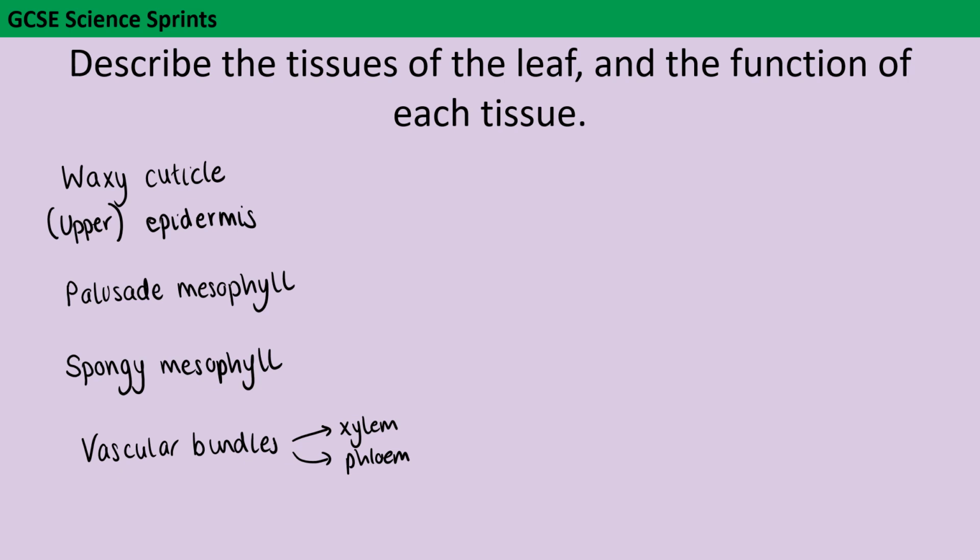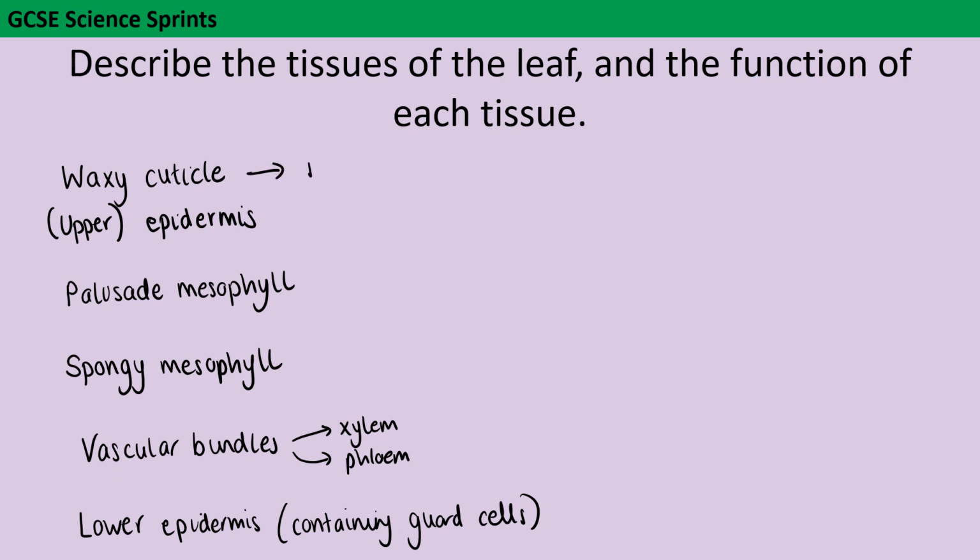And then finally at the bottom of the leaf you have another epidermal layer, and this contains the majority of the stomata, which are surrounded by guard cells. You do get a few stomata in the upper epidermal layer, but far fewer of them, because obviously if you have those stomata at the top, you're more likely to be losing water, and the plant is just running out of water through transpiration. So this waxy cuticle layer is there to reduce water loss.